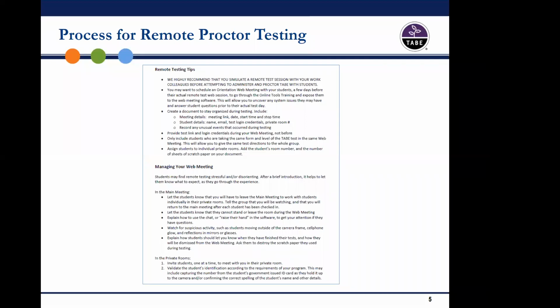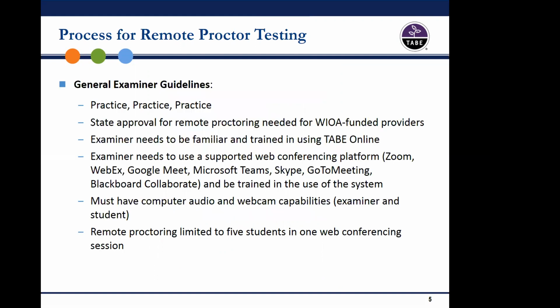When we talk about option 2 and remote proctoring with web conferencing systems, the web conferencing system is something that you have within your organization already. It's not included in the TABE Online system. So there's not a standard system for web conferencing. The biggest point for remote proctoring is that there needs to be a lot of practice, for both students and examiners.